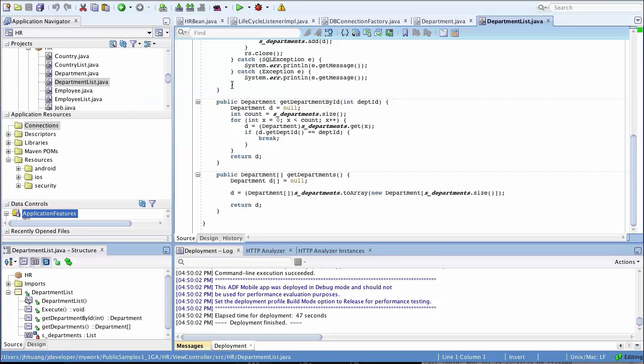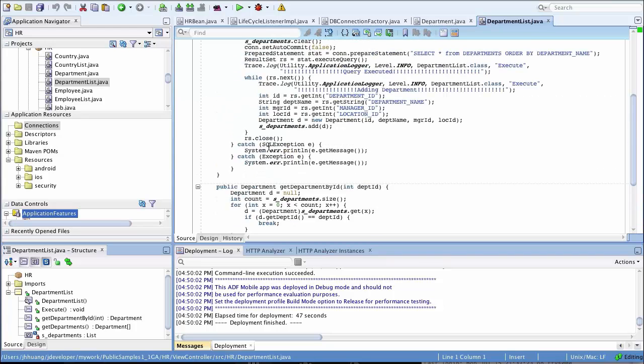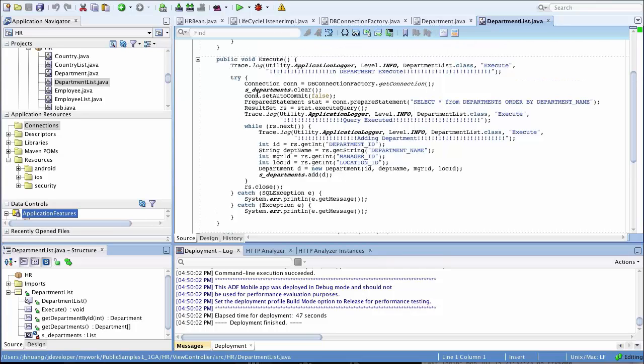At this point you can create a data control out of the department list Java class and then use it in your application. Now, to complete the scenario, typically you would populate a local database with data coming from a server. To do that, you may add another method in this class, and you would invoke it when you want to synchronize data. In that method, you would invoke the web services either through data controls, or if it's SOAP or REST, or if it's JSON, then you will use the REST Service Adapter as explained earlier, and then you will populate and write data to a local database.